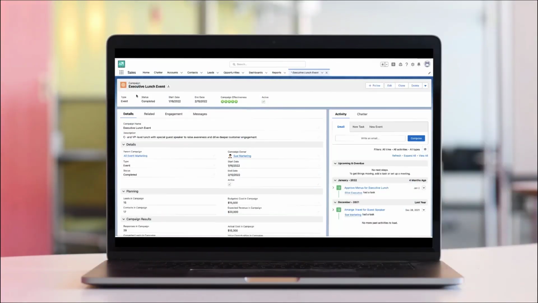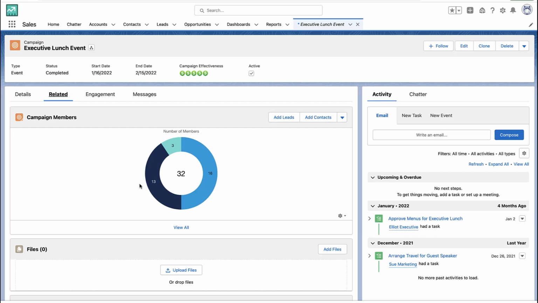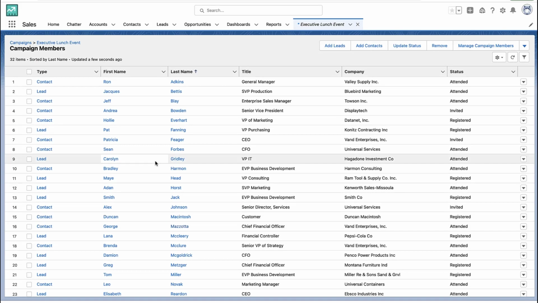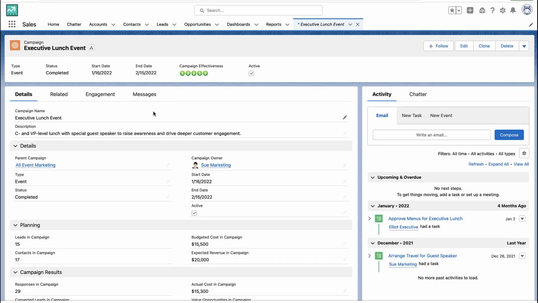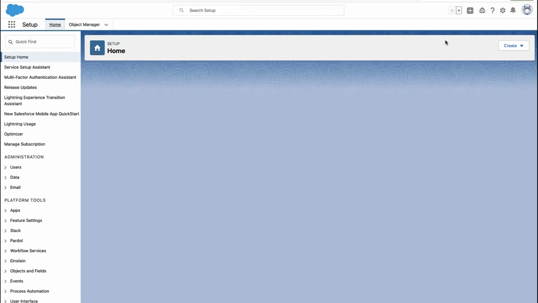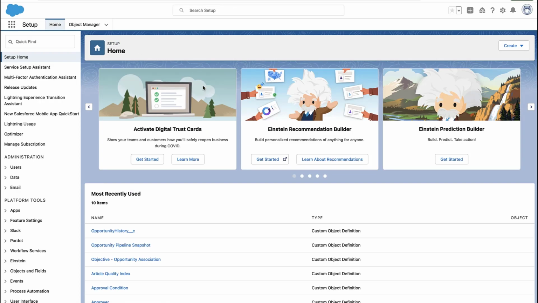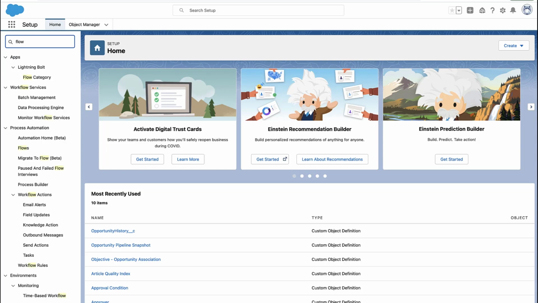All right, in this video, I'm going to show you how you can create a button that'll let your users mass delete related records. So here, for example, we have a campaign, and this campaign has 32 people related to it, 32 campaign members. Sure, your marketing users could go in and click the box next to each name and remove them that way, but what if you just want to have one big button at the campaign level and they can click it and it'll delete all the related records? And I'm just doing this for campaigns and campaign members, but you could create it for anything, accounts and contacts, or really any related records.